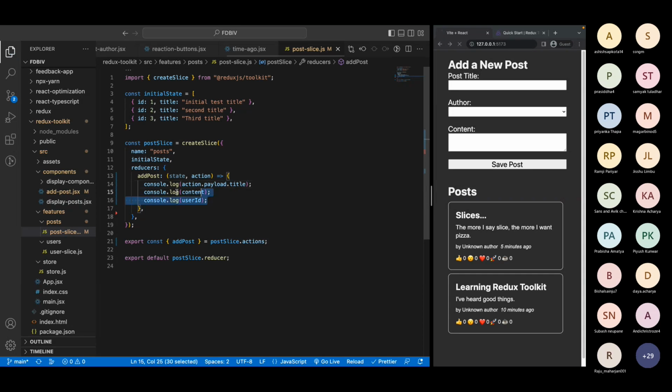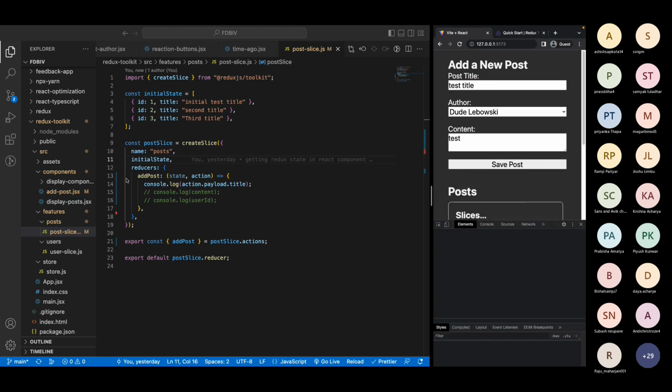So let me just comment this too and see if title is coming here. Okay, now everything should work. Let me try to do this. I'm just sending test here. I should see test title in the console from here.